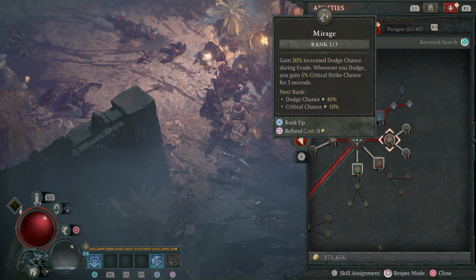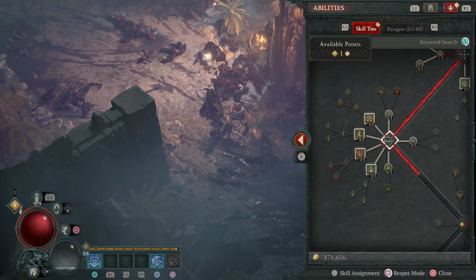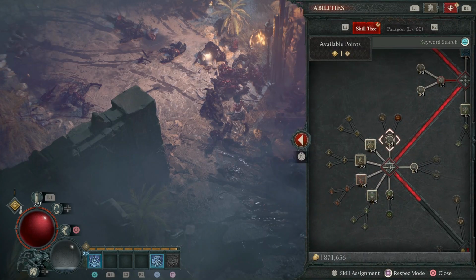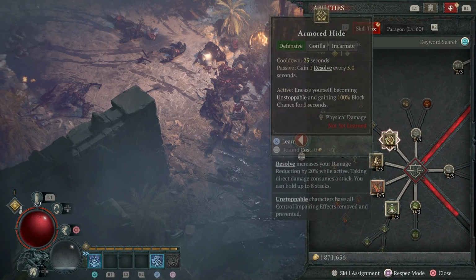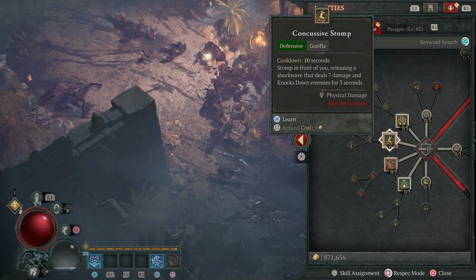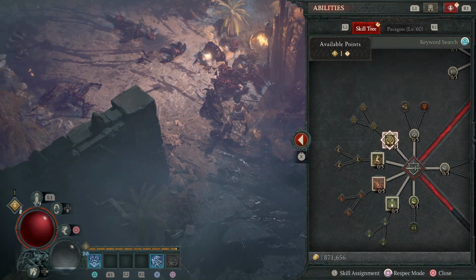Whenever you dodge, you gain 5% critical strike chance for 3 seconds. So it is great, and the next rank gets us to 40% dodge chance and 10% critical chance, which is pretty great. So I might choose that, but I would gladly choose a new skill because now we have another point, and this tree is available now. Let's see what we have here, because I didn't get any of these skills. I would like to get more skills for now, and then after some time when we get more points, make them stronger. But now I would like to get some specific skills.